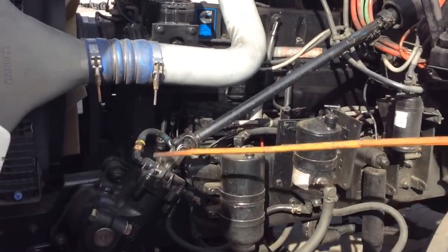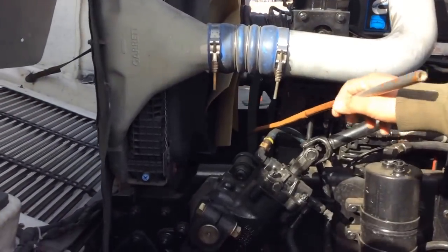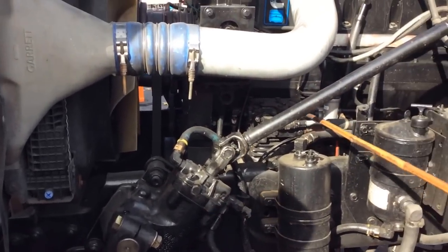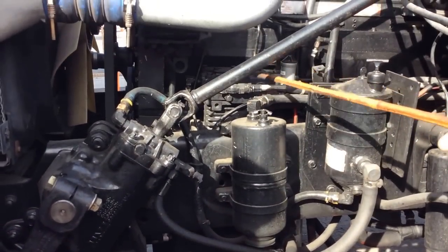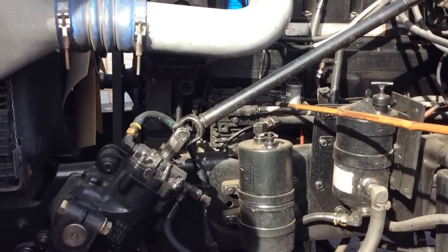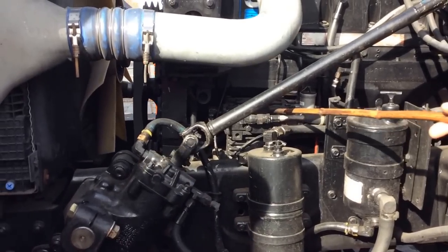On the right side, we're going to start with our water pump—it's gear driven, no missing bolts, no cracks, and no leaks. It's in good condition. We have our air compressor with the governor—it's part of the air brake system. No missing bolts, no cracks, no leaks, and well secured. And the air compressor hoses have no cracks, no leaks, and are well secured to the compressor. In good condition.